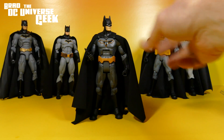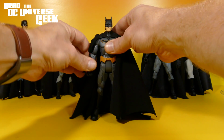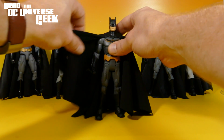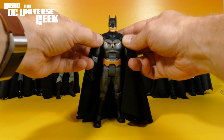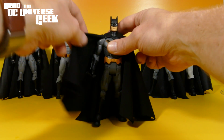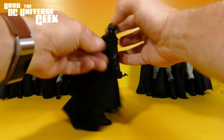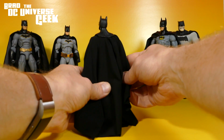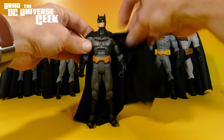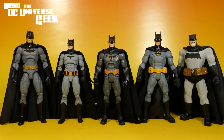And lastly, we have a cape that I made, and this is for my Rebirth Batman Mattel version, only the way that this attaches is different. I didn't have it just popping out the center and over. I might change it, but that's because you've got these 2 points right here, as well as in the middle for the neck piece of his cowl. So I have it so that it kind of ends right there. It's kind of weird, I'm not gonna lie, and I had to tuck a lot of the cape out behind him like that, but it still is using the exact same template. It just hangs different because of the way that I had to actually install it. It just is what it is. So there we have it.